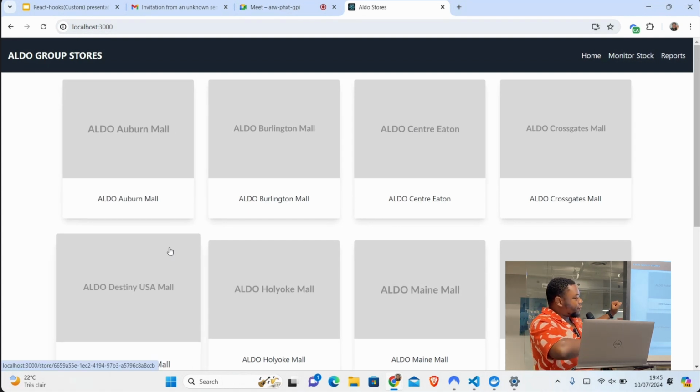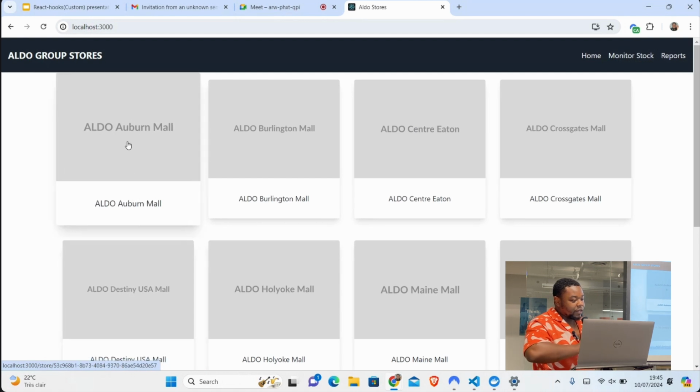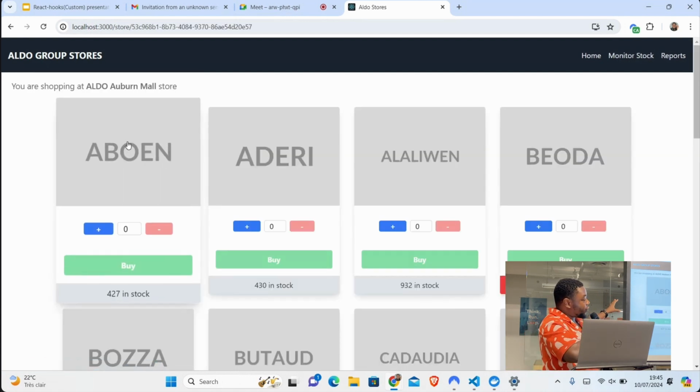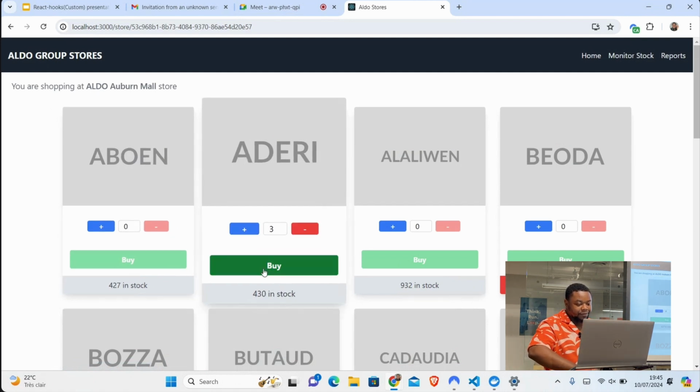So I just have a list of stores here. These are the list of all those stores. You can go into a store and see the inventory for that store. You have buttons there, sell some shoes.